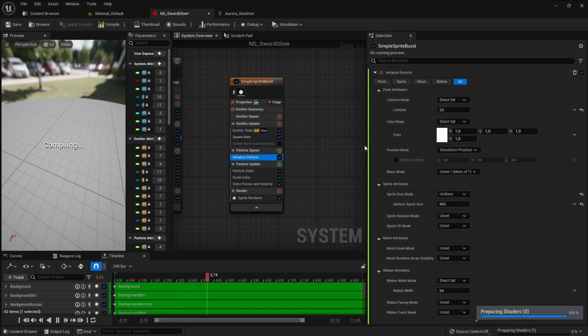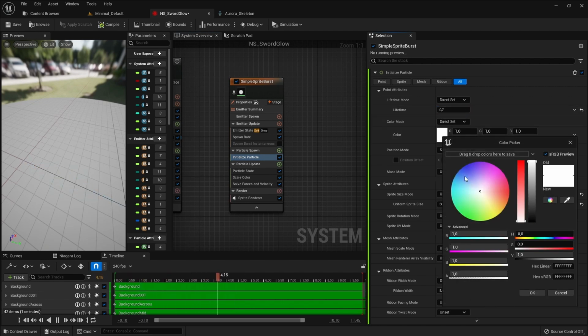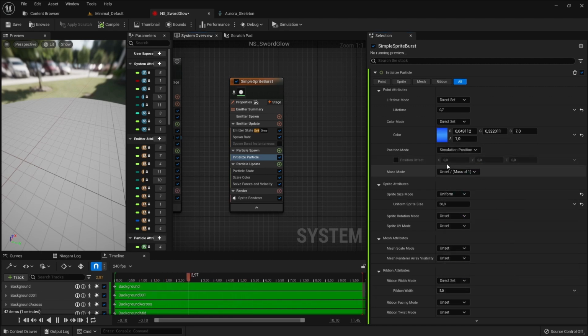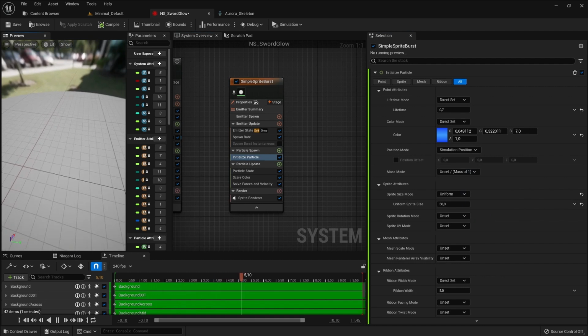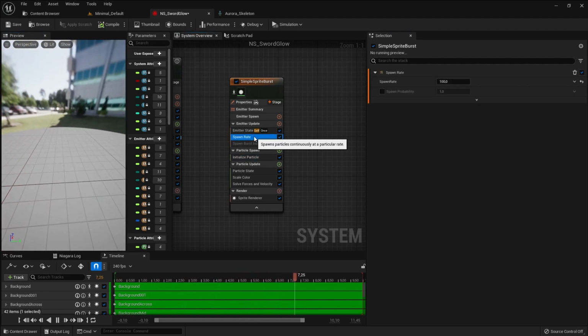Okay. Probably the particle just dies really fast, like a 0.7. The particle is also probably going to have a really high emissive value, so probably 7 on the color. Right now we cannot see anything.